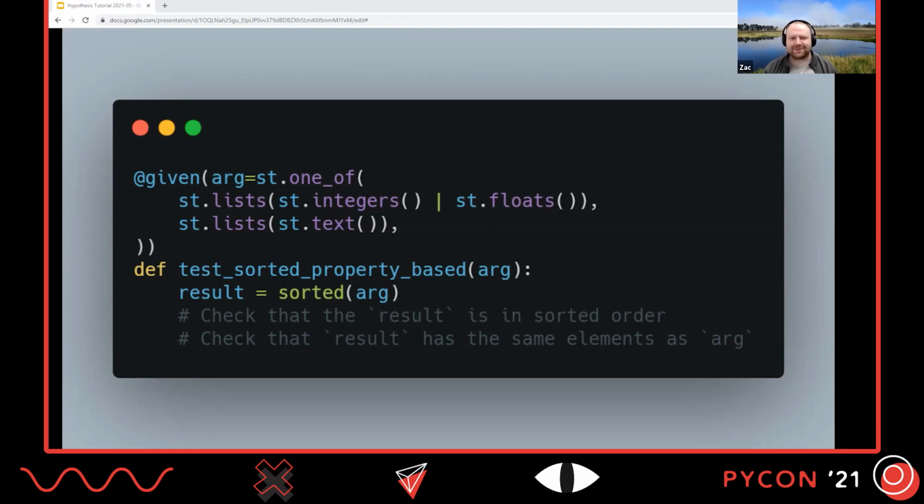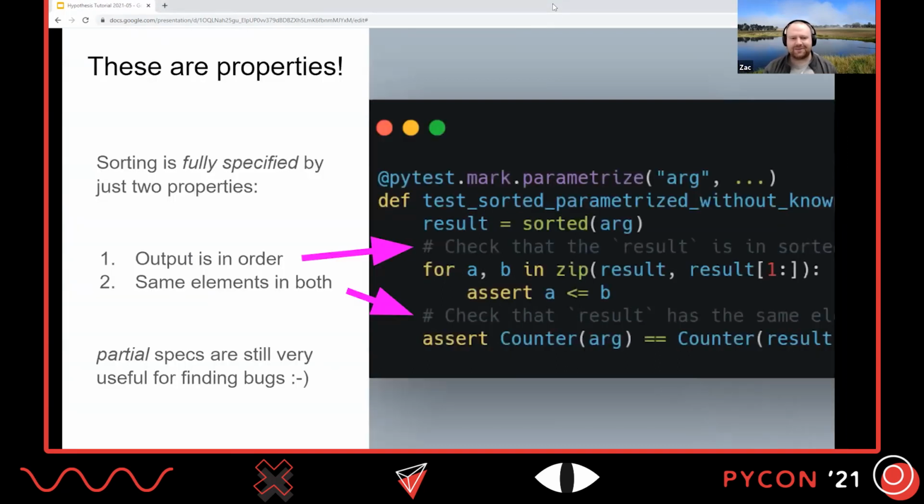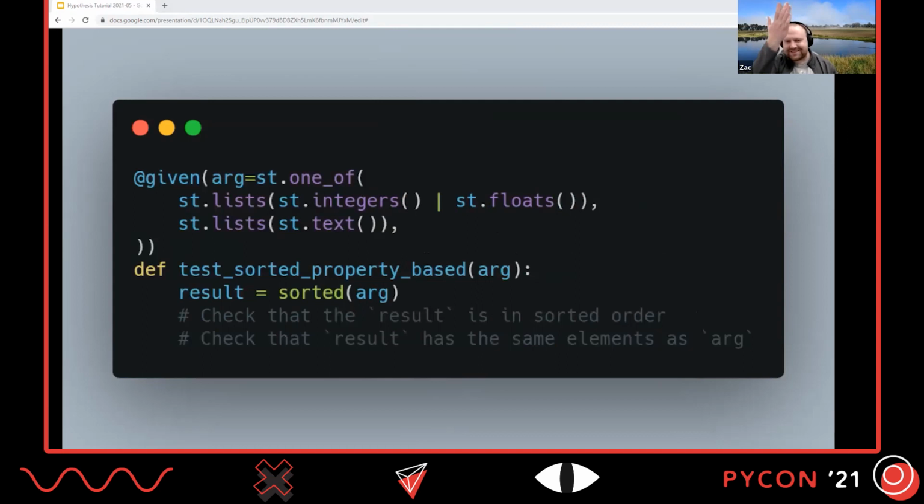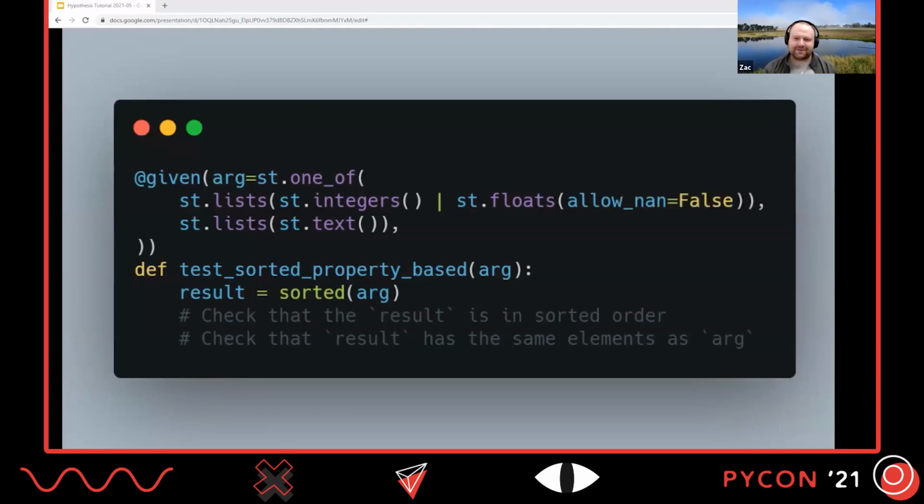I thought briefly that it would have a problem, but it turns out that the first problem it has is that this can generate empty lists because we haven't specified the minimum size. And our test body assumes that we have at least one element in our list. And so if you actually run this test, you'll probably get an index error, so slap your forehead and add the min_size equals 1 argument to these list specifiers. If you do that, though, you'll discover that if we generate not a number, NaN returns false from any comparison. And so even if our sorting routine works, our test will complain that outputs aren't in order.